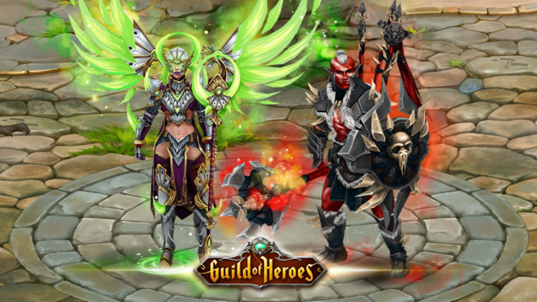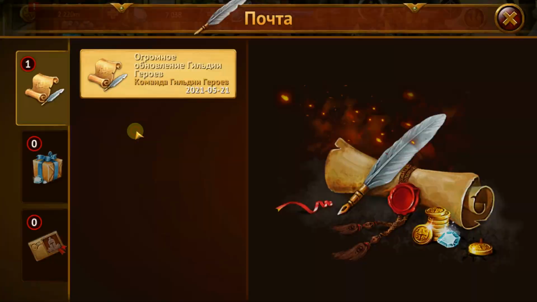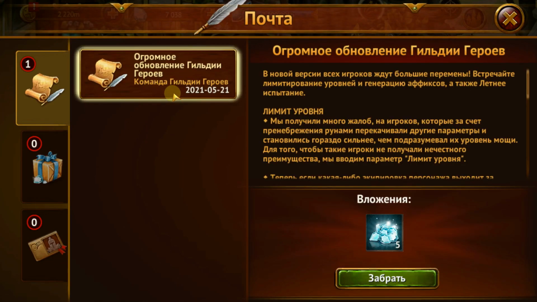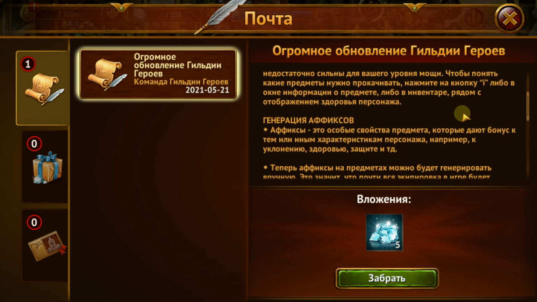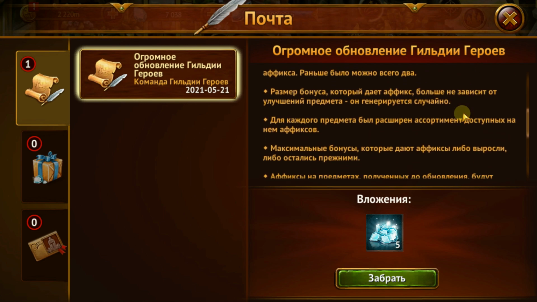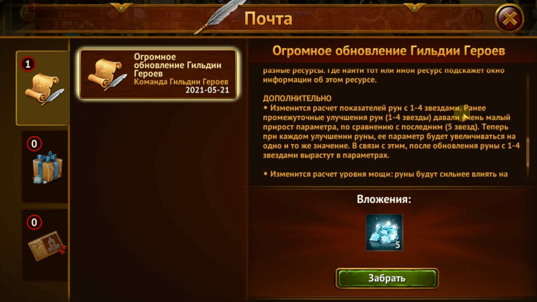Today we are at the beginning of an exciting journey into the world of the huge update. So let's stick together and hold hands. First of all, I recommend you to read the letter from our game designers when you update the game. It's in the mailbox. They tried hard to make everything sound as clear as possible to convey to you the information on all the changes. But now we will skip this step because I am with you.